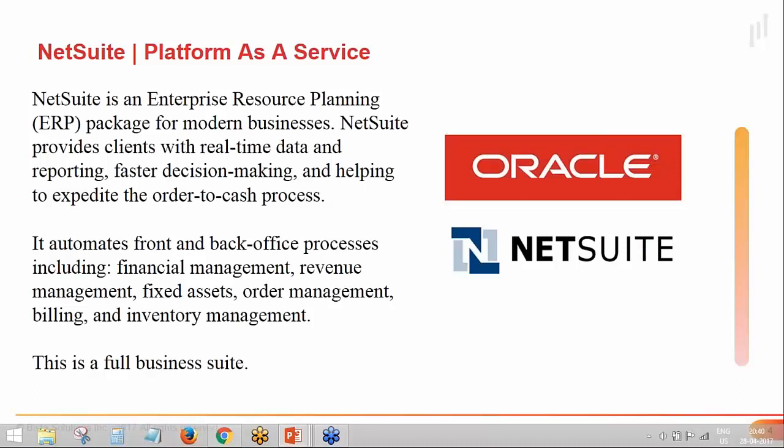So let's start with NetSuite, the product platform in itself. NetSuite is essentially the ERP platform that we are talking about. This package is best fit for today's modern businesses. We call it platform as a service since it has an entire set of product features that can be offered to any company, along with the ability to extend these features through suite apps. It's just like your Play Store on Google or iTunes on your Apple devices, where you can develop applications to extend and enhance the capabilities of the platform in itself. It is highly agile and scalable. Again, this is a 100% cloud solution, cloud product offered and acquired by Oracle recently.